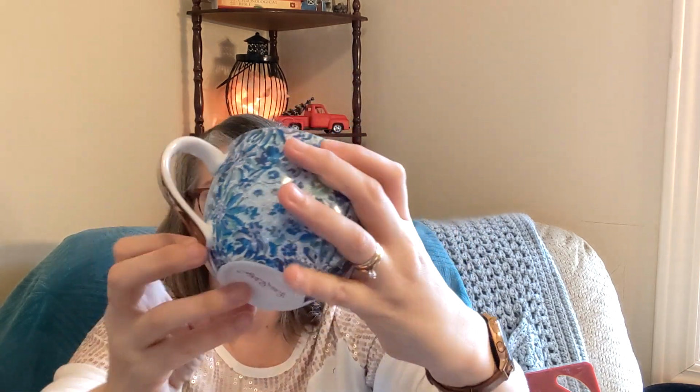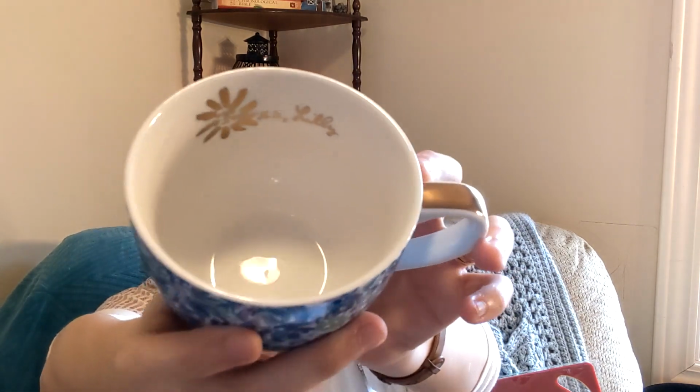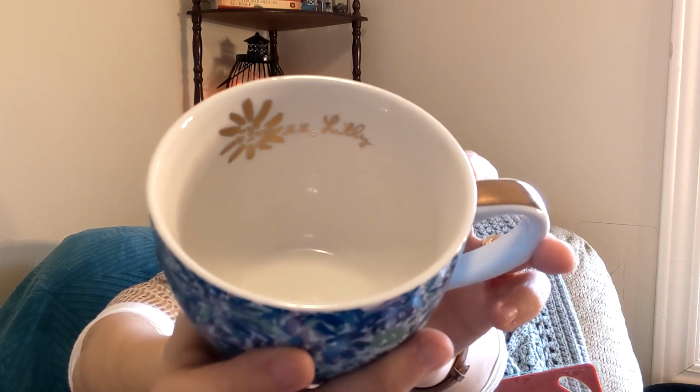This is well packaged. Oh my gosh. All right, guys. This is stunning. Look at this. The paint is beautiful. My all-time favorite color. It's got a gold shiny handle. And then on the inside, it's got a little picture as well with her name. That is amazing. These are heavy as I fling them around.